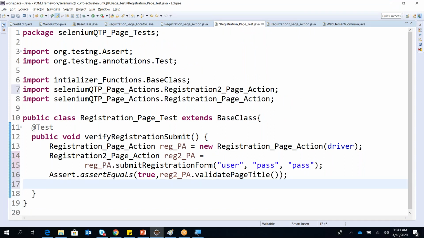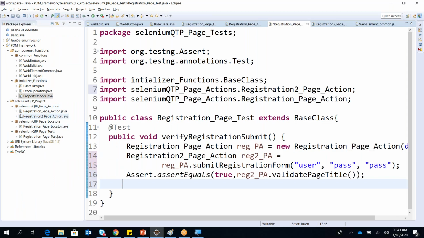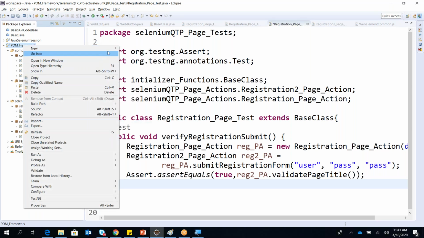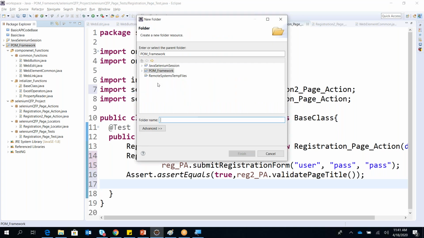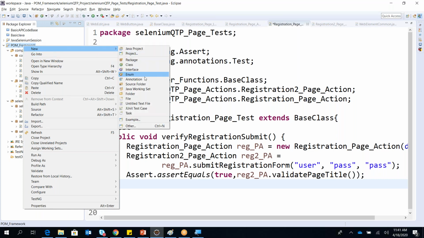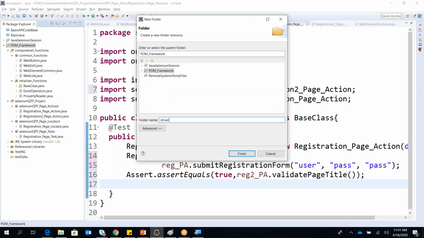Now I go back and show you. Think we created only these many functions. When you create all the functions and multiple classes, this goes beyond what will fit into this unit. So now again, I'm right clicking on my framework and I create one folder. In the page object model, I said I wanted to maintain my test data. So one is my test data folder. Another folder is my driver folder, driver. That means I need some of the drivers.